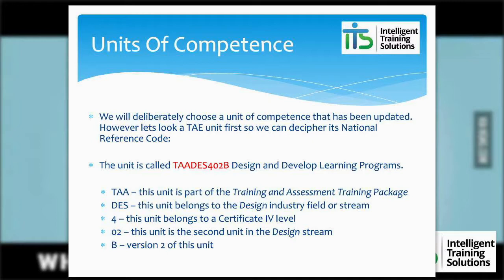The 4 in the unit, after the design, tells us that it's a Certificate 4 level unit. In the applied fatigue management unit, we have the 2. So that one's telling us it's a level 2 unit. And hence, if you were to look at these two units, you would see that the TAA unit would be much more complex than the fatigue management unit. So this is where we get that whole grading of qualifications, Cert 1 through to Advanced Diploma.